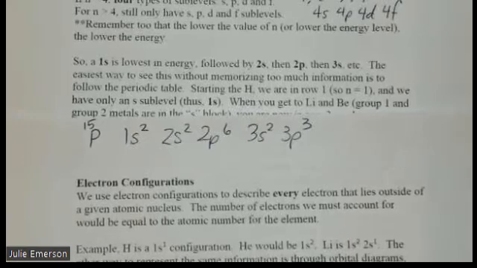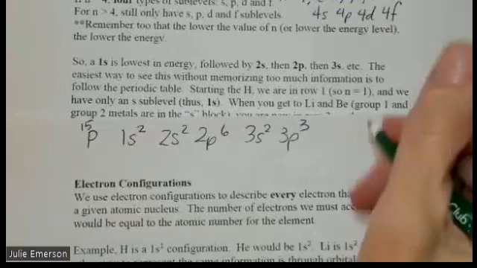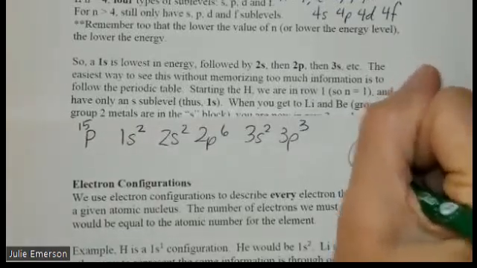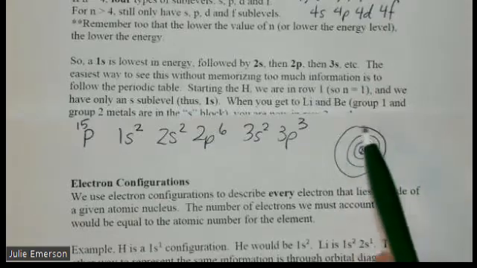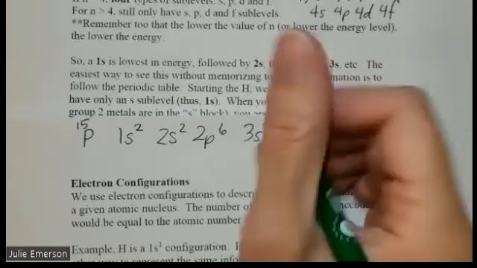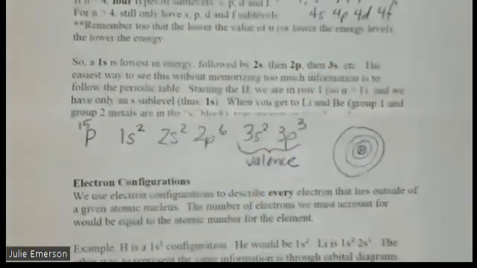The other thing that we're going to talk about is the difference between a valence electron and a core electron. When we talk about ion formation or electrons being shared in covalent bonding, it's always the valence electrons that engage. When you think about your atomic structure, you've got your nucleus, first shell, second shell, and now the third shell. If we're looking at phosphorus, the outermost electrons are in that third shell. These right here, the 3s2, 3p3, those are the valence electrons. Valence means the electrons in the highest occupied shell.